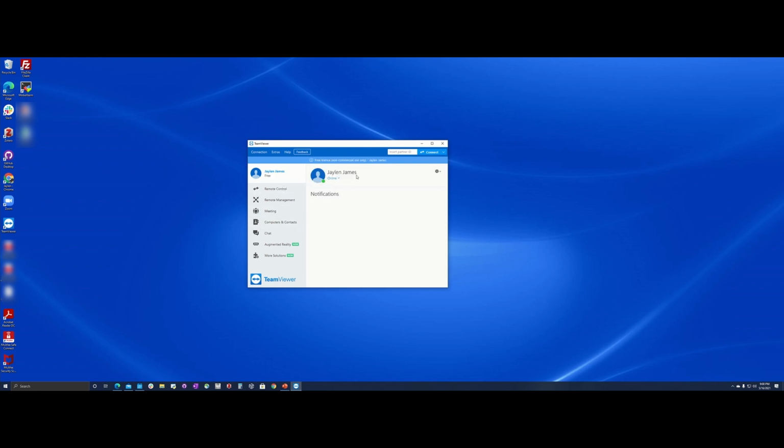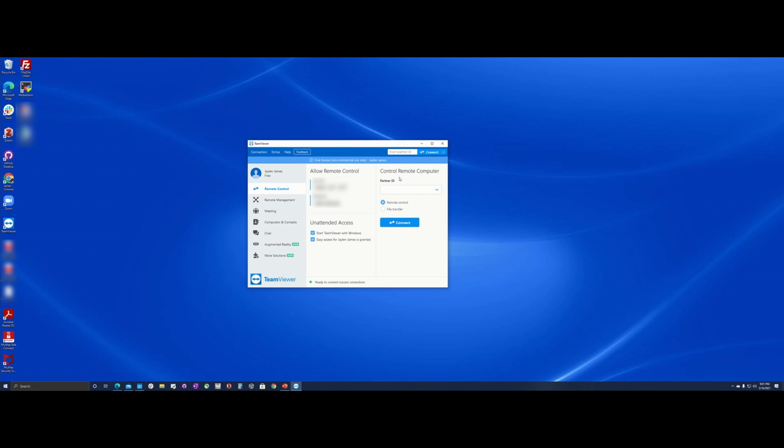Now my account comes up, and once that is set up, you'll go ahead and log in just like I did. Once you're logged in, you'll want to click the Remote Control tab, and there you'll find your ID and password for the desktop computer. So again, this ID and password is specific to this computer, so you'll need it to connect to the desktop from the MacBook. And again, my ID and password are blurred for obvious reasons. But now that we have this information, we will go back to the MacBook.